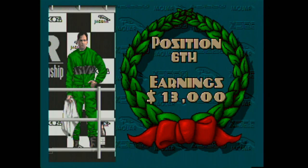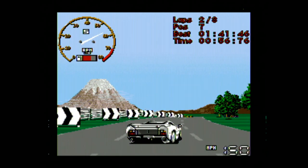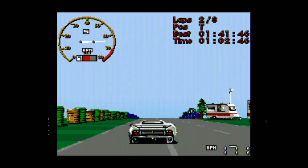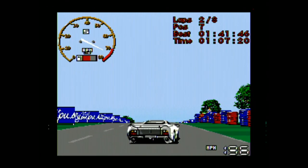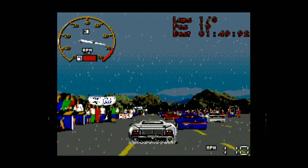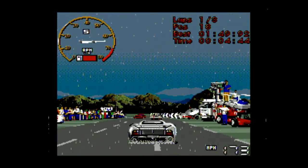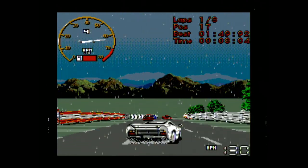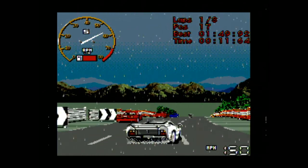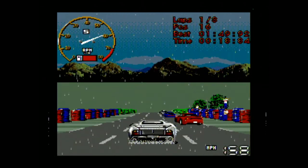To say the game feels like it was inspired by Sega's arcade classic OutRun is a bit of an understatement. The XJ220 comes with a CD player, unlike the crappy 8-track in that OutRun Ferrari. But that's where the Jaguar domination ends, because the game is so mediocre compared to OutRun. Even if it generally plays well and looks nice, it's kind of boring. There's a variety of different background designs and courses from all over the world, but Jaguar XJ220 lacks the sense of excitement found in other old-school driving games like OutRun, Top Gear, Rad Racer, Super Monaco GP, and even Test Drive 2: The Duel. There's just something missing, but don't underestimate how remarkably smooth it is for a 16-bit game.